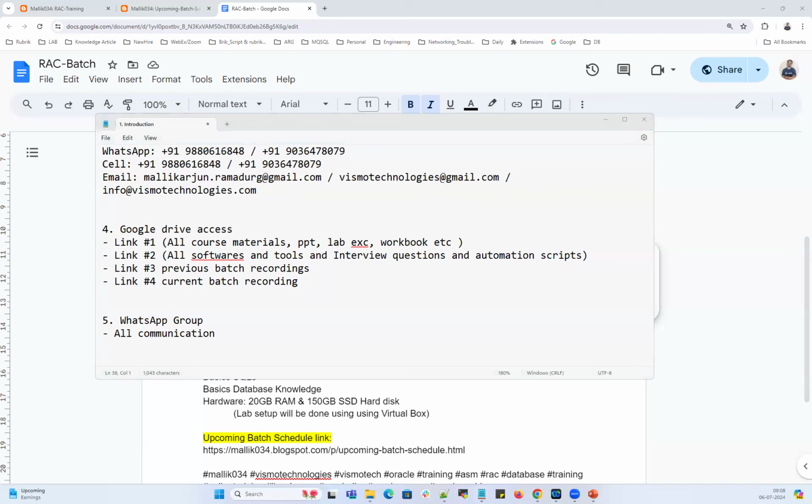Yeah, again, there's a few questions here. WhatsApp group access. Again, it's a lifetime group, provided it's active and people are actively participating and asking questions and keeping that group active, then the group will be live. If nobody is interested and nobody is asking any question, then automatically the group will become decommissioned.